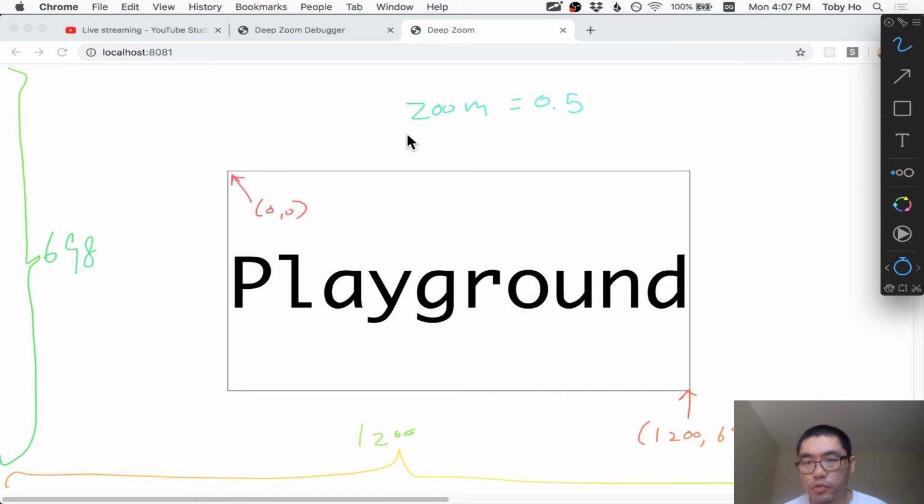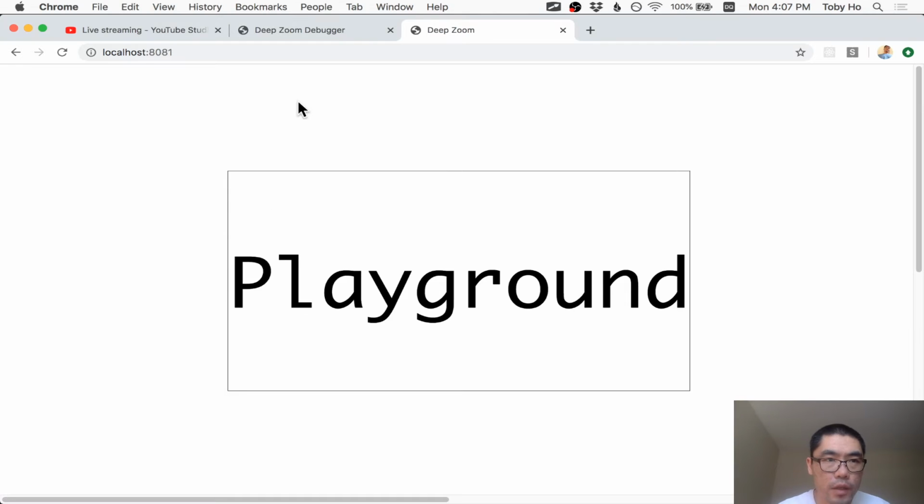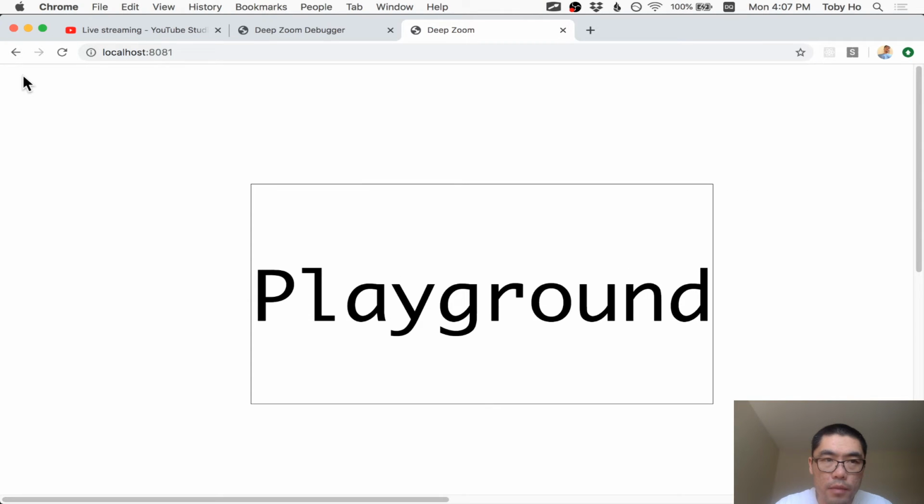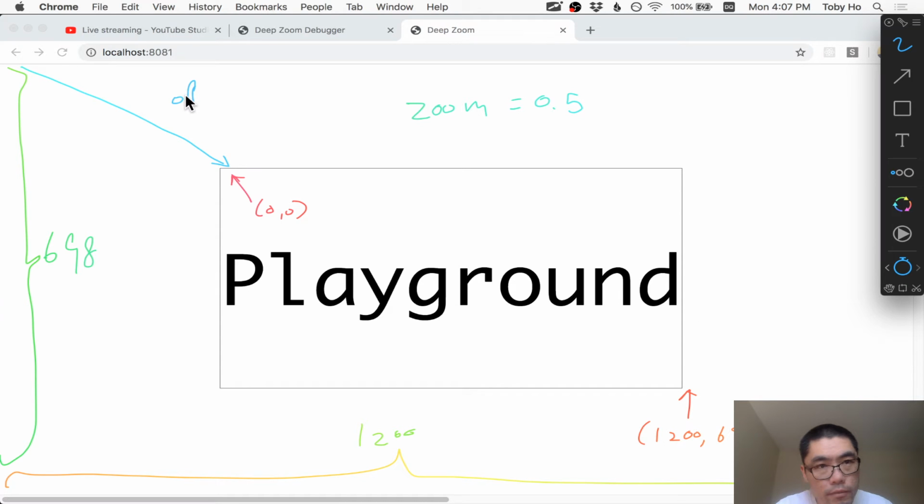So before the renderer actually draws anything, it multiplies by this, and it also offsets the top and the left by that amount. So that's the offset, and that's what the viewport is.